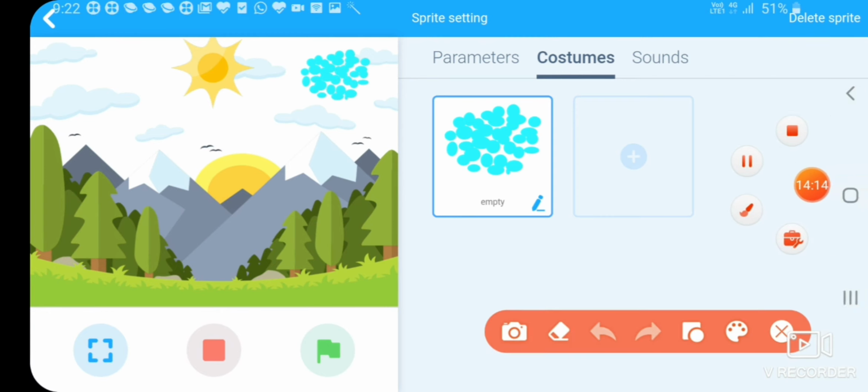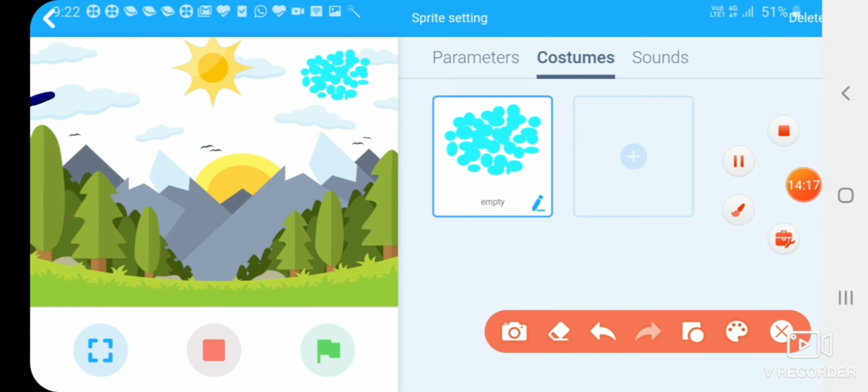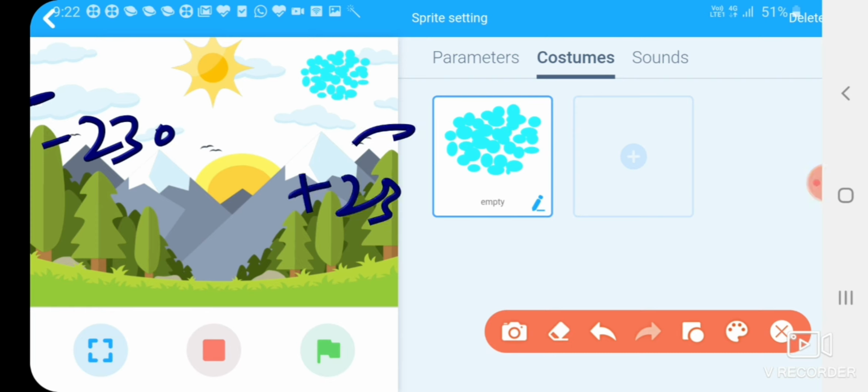Because you know that at that point the x-axis has a limit of minus 230 and here plus 230. Okay.